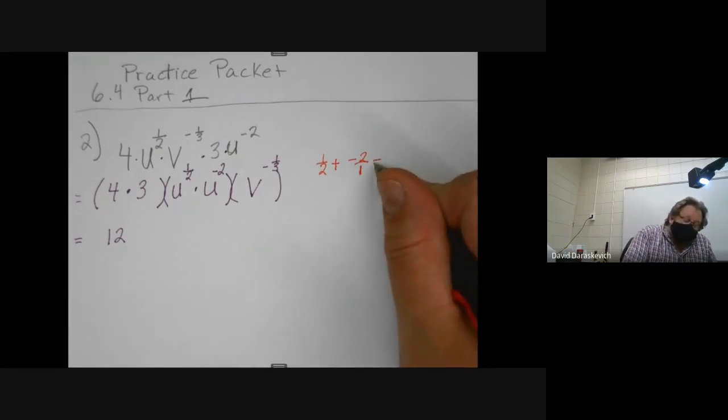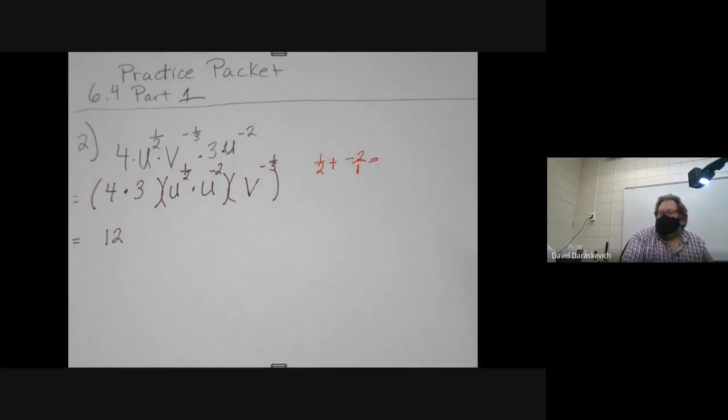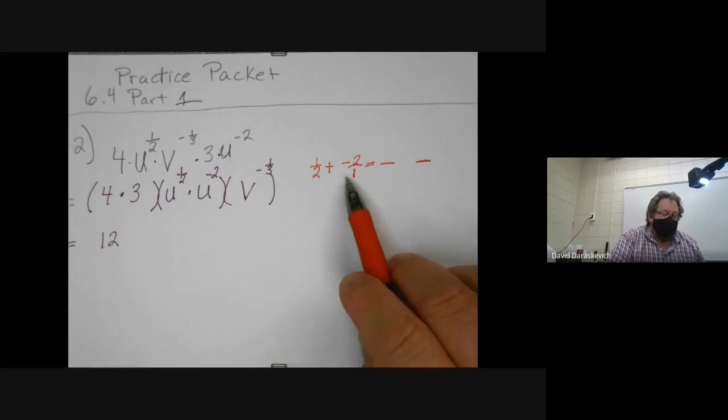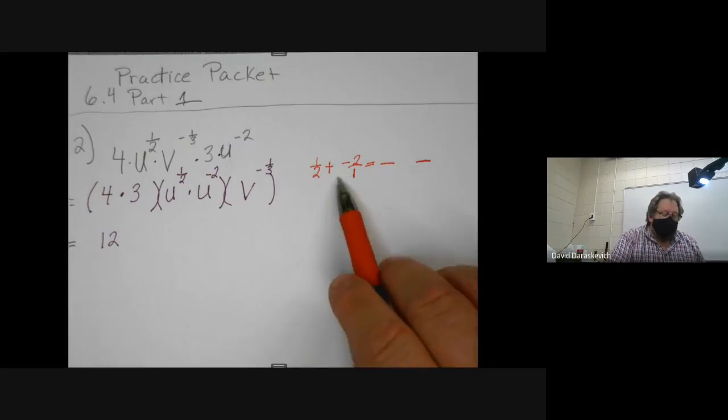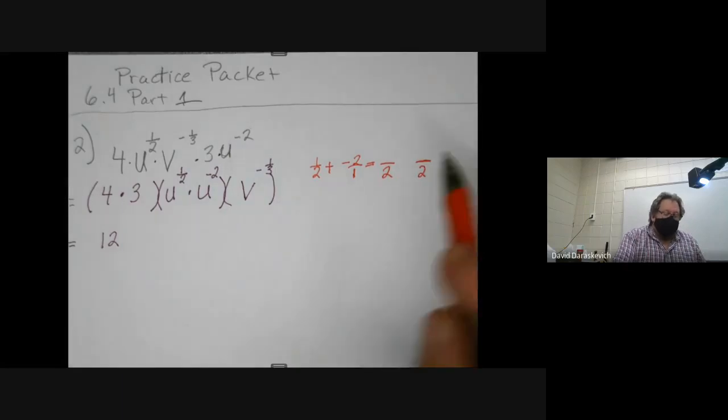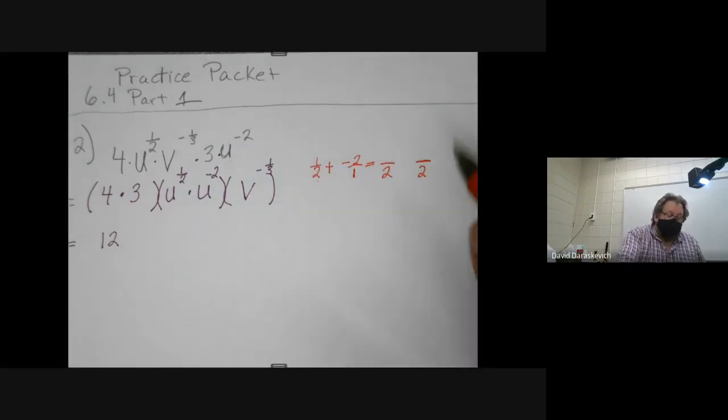So if you're rusty with this, adding and subtracting fractions, you might want to do a couple of these manually, okay? So when I'm adding or subtracting fractions, the only way I can do that is if I have a common denominator. So I'm looking at the denominators, and the common denominator here is 2. So I got to change them both to 2. Now this one I don't have to change. I just leave it as is. Plus, I'm going to leave my plus negative in there. You can put a minus there, that's fine.